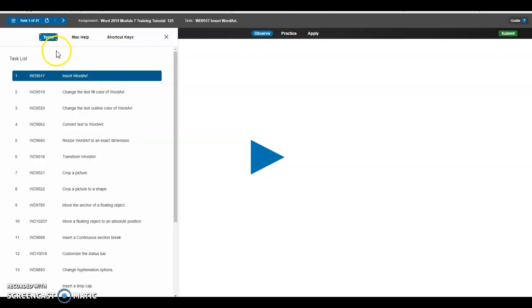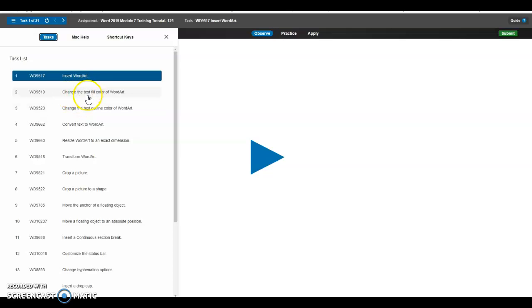I'm not sure if you've looked in the Word Module 7 training tutorial yet, but there are several tasks that show different aspects of word art. So if you are new or not familiar with word art, what I want you to do is concentrate on the wording of each task, because each one is going to tell you what different thing you're doing, and some of them may have similar wording, so you're going to have to pay close attention to that because each task is something different. So one example here is with task 2 and 3.